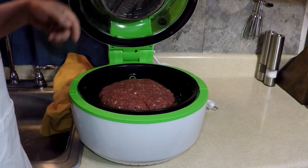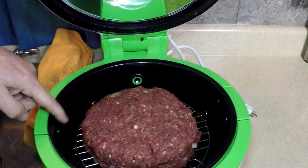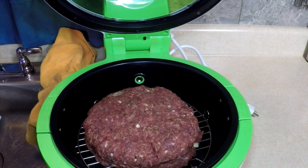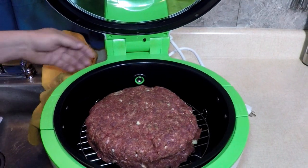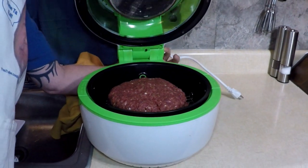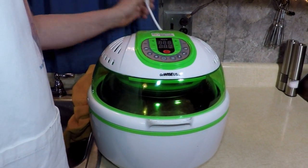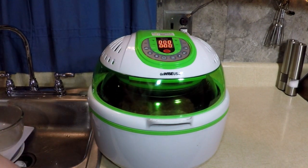All right, see? Got the pizza pan underneath to catch some stuff and to keep this extra clean. Got the rack in high position. Guess I could put it in low position too, couldn't I? Anyway, I'm pushing bake, and I'm going to see how it works in bake. Bake mode for 350. Like everything you bake is over 350. Why? Let's see if bake automatically goes to 350.